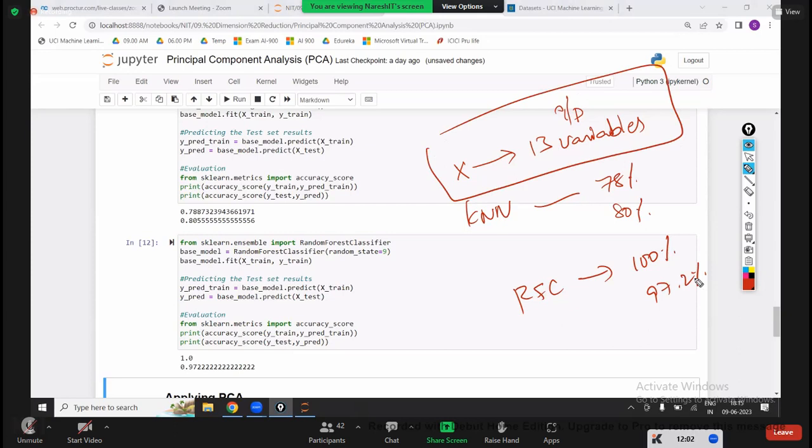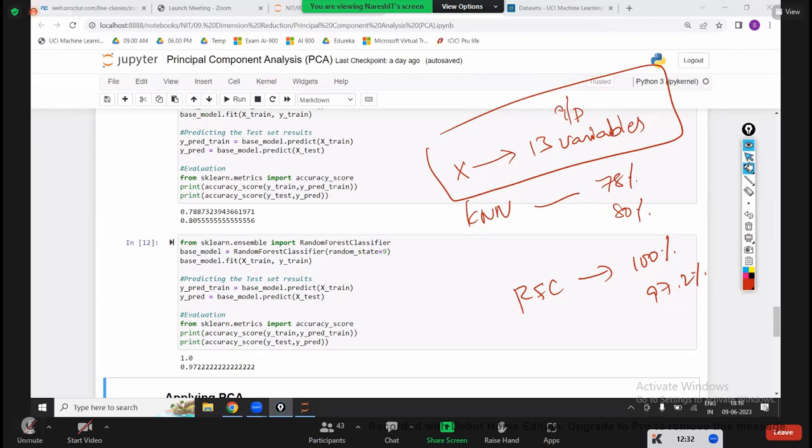Here I'm not comparing between the models. I want to compare between PCA versus non-PCA. That is my comparison. If that is my requirement, it means all the other parameters should be constant. I'm not focusing on the data, or on the modeling, or on the hyperparameters. With the PCA, what happens? Without PCA, what happens? Only that I want to see. So I'm just applying the basic model and I'm going to observe the difference.